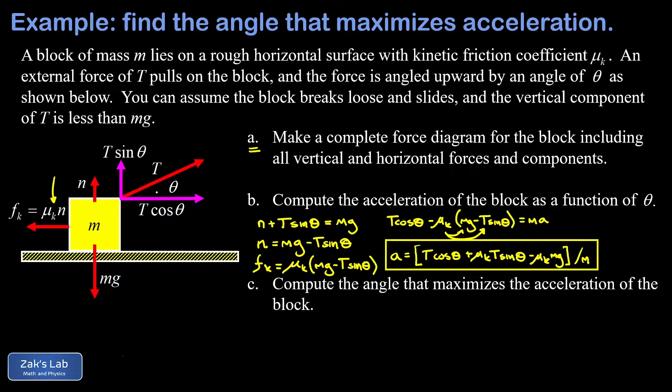There's a lot going on. As the angle gets steeper, the normal force gets less, which lessens the friction force, which would tend to make you have a bigger acceleration. But that's counterbalanced by the fact that the steeper the angle, the smaller your horizontal component, which is what's causing the acceleration in the first place. It's definitely not obvious by inspection what this angle of maximum acceleration is going to be.